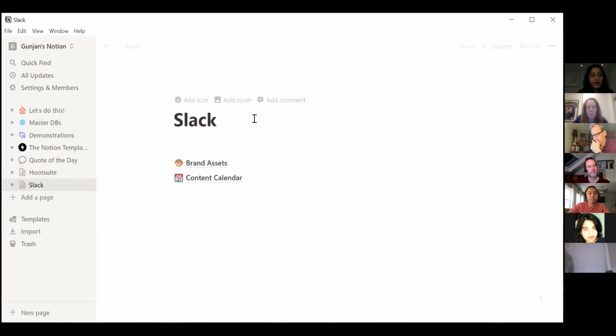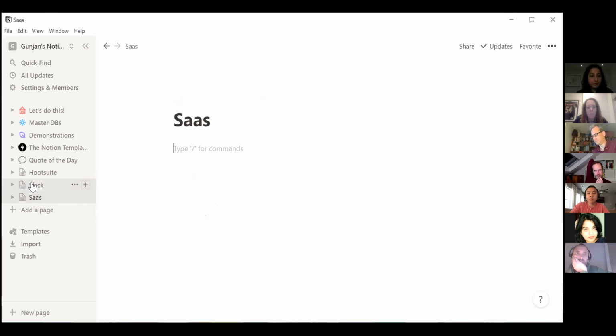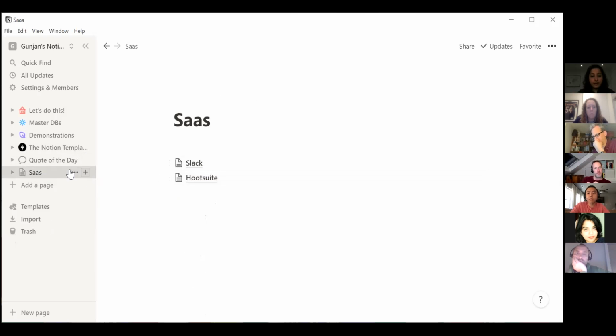Let's say this client is Slack, right? And then you want to segregate things, like I want all my SaaS clients to be in one group. Let's say in an organization, you have different teams servicing different sets of clients. One is servicing SaaS, another healthcare, and another finance. So you can create a page to say, okay, I want all my SaaS clients here. And then I put this here and this here. And then lo and behold, all my SaaS clients are in one place. And I can create different pages like this for, let's say, my technology clients, right?